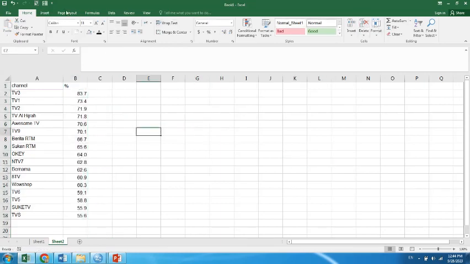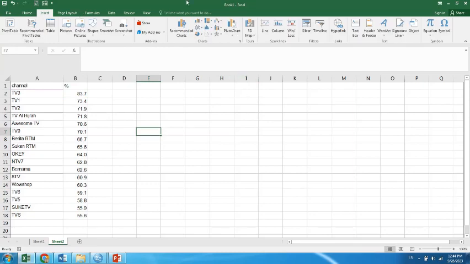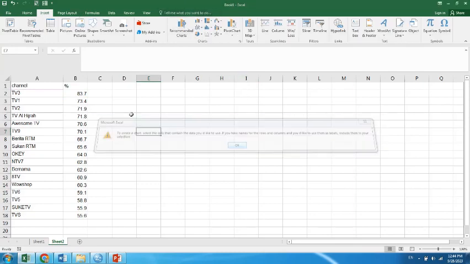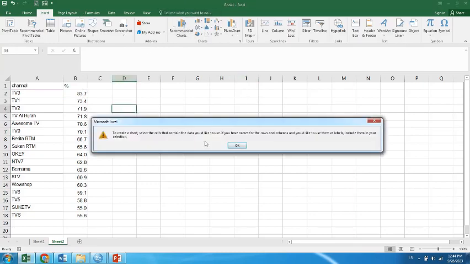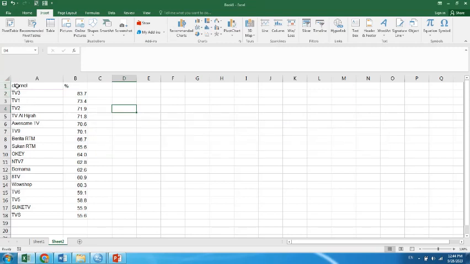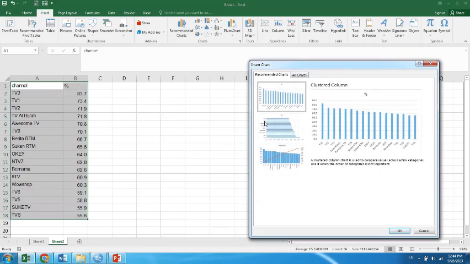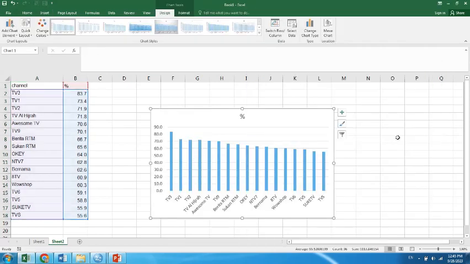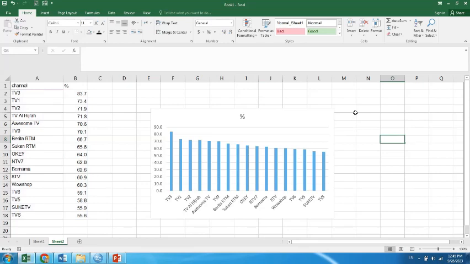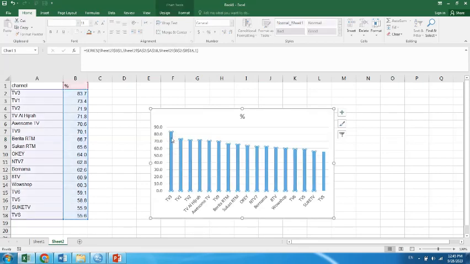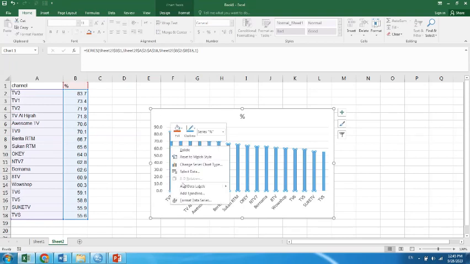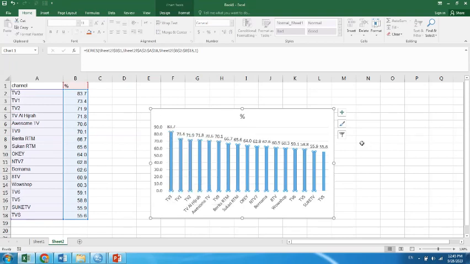Okay, now I would like to make a graph. Go to insert, recommended graph. Sorry. Okay, now go to insert. It's not happening. Recommended graph. Okay, it gives you this graph. So click OK. Ta-da! Alhamdulillah, now you can change everything. But what about the percentage up here? Go to one of the bars, right click, add.